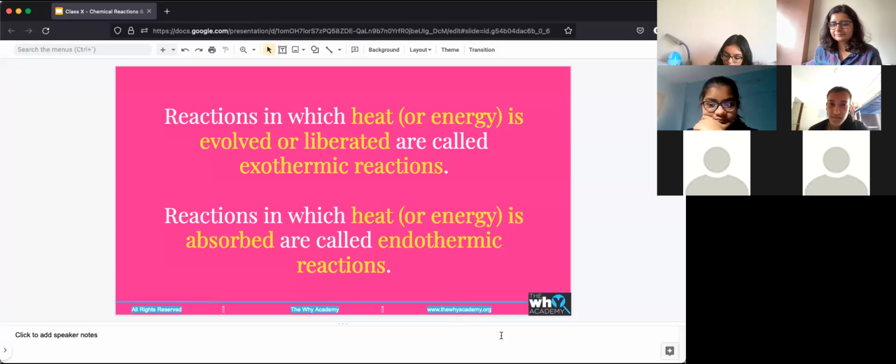Maybe the rising. Ma'am, if heat is written on the arrow, then it is endothermic, and if heat is written in the product and the arrow is facing upwards, then I guess it is exothermic. From the equation, okay, that is a very good indicator. But in real life, like if an experiment is going on in a lab, how can you figure it out? Ma'am, rising temperature, because the heat is getting liberated, so we'll feel the hotness if we put the hand above it or something. Like the water is also boiling, so there's heat.